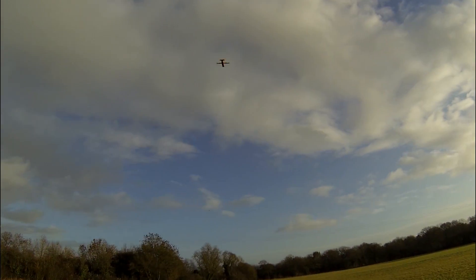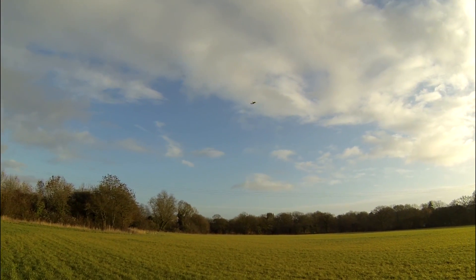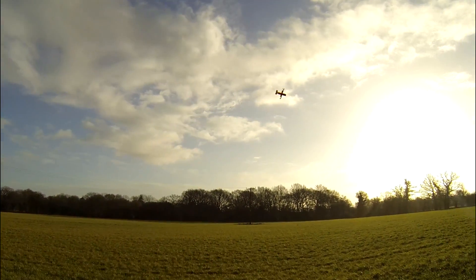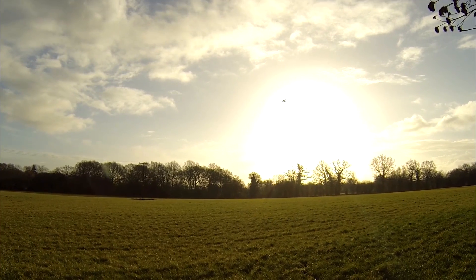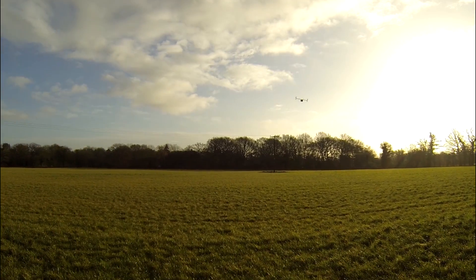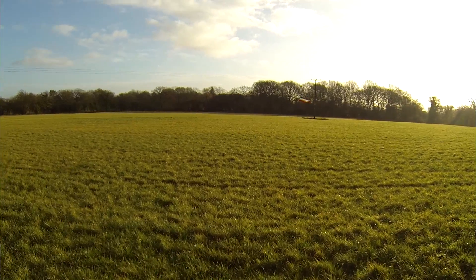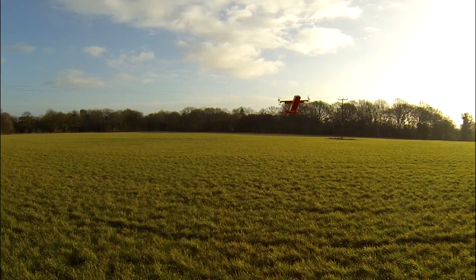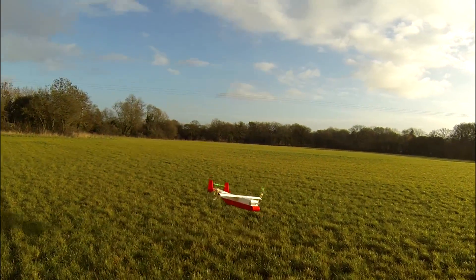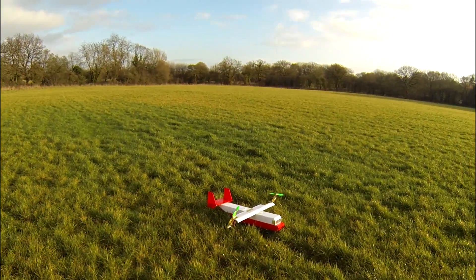Here I am just in slow forward flight with the motor nacelles at a 45-degree angle. I flick into fast forward flight and it goes all wobbly — in a panic I just flick back into hover. I think the reason for that was I didn't have a gyro set for the roll during fast forward flight, and because it's got no ailerons it's literally just the motors rotating so they both tilt opposite ways.